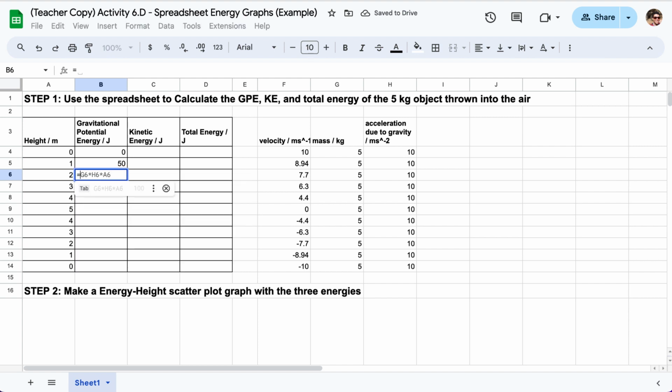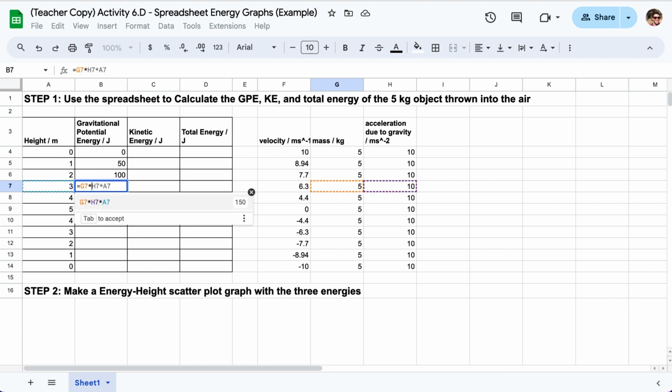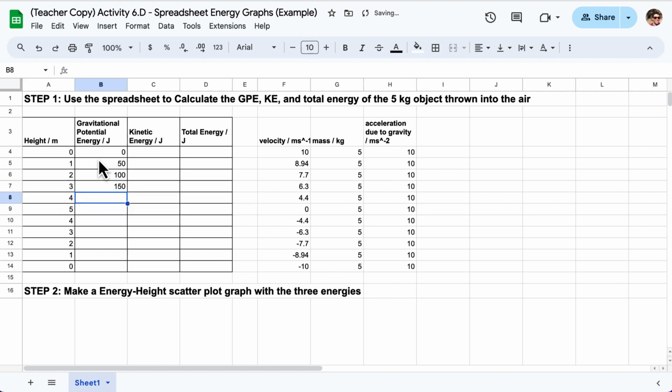And we'll do this again, equals, and oh look, it's trying to learn what our pattern is for us. Hopefully it's already doing that for you, but we'll go ahead and say equals G6 times H6 times A6, enter, and then we do that again. We say equals, and hopefully with all of these new AI and autofill predictive tools, it's guiding you along the way on what to do. It's good to just practice typing it in a few times so that you can get more comfortable.